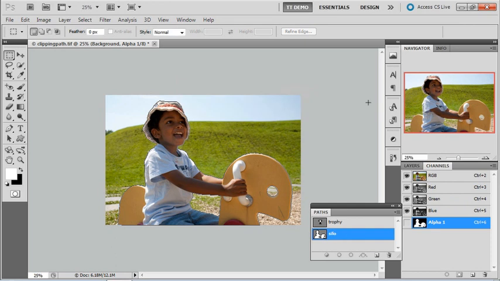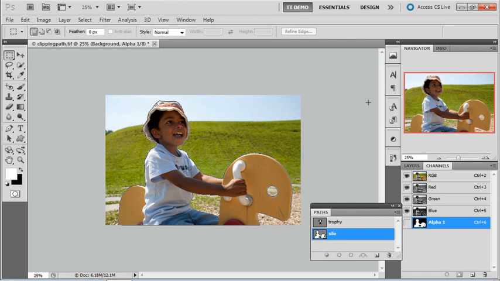Now what can we do with this path? Well, if you're working on an image that's ultimately going into a page layout program, such as InDesign, we can make what's called a clipping path. A clipping path will allow this image to be placed in a page layout and automatically remove the background image. Our selection is just of the child riding on this toy.